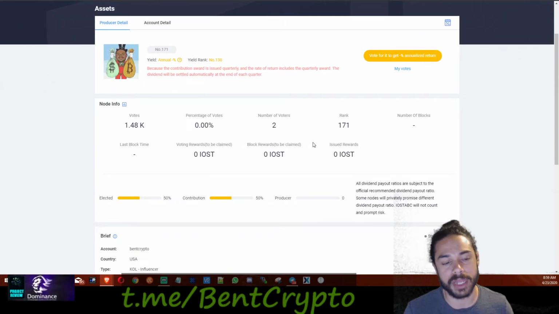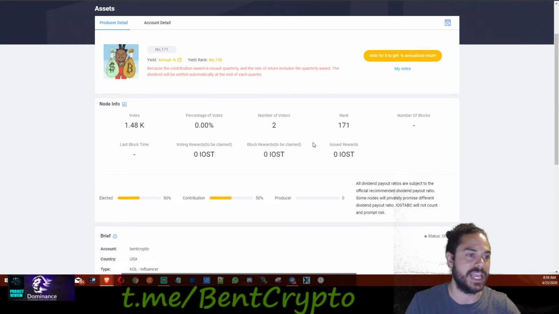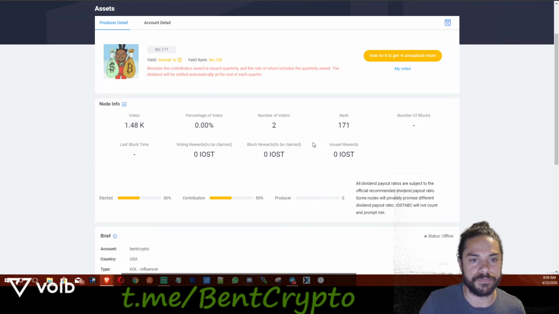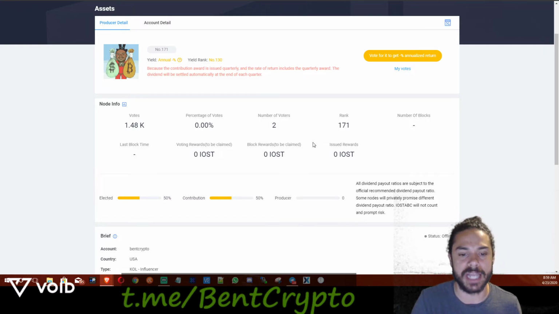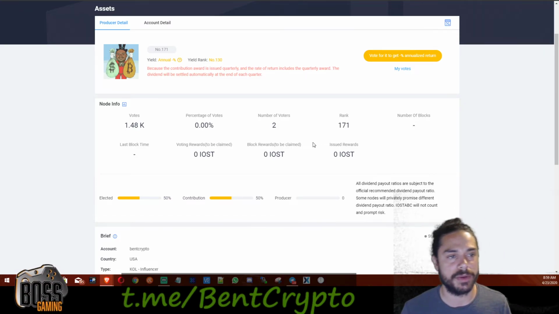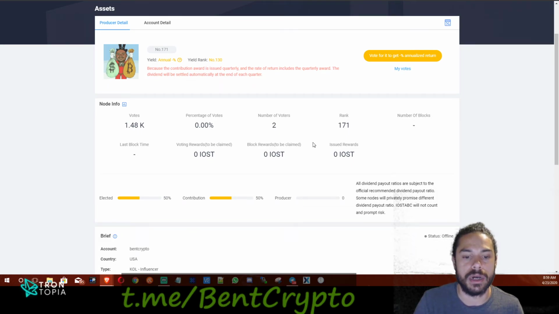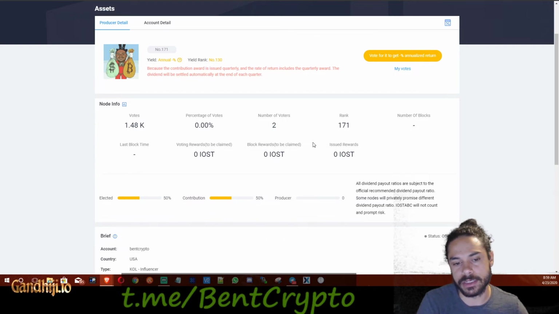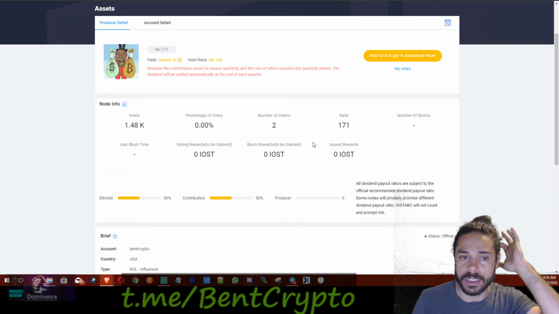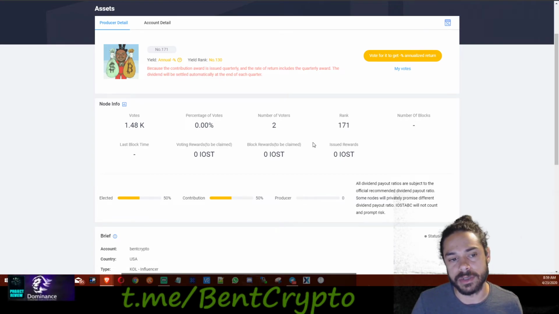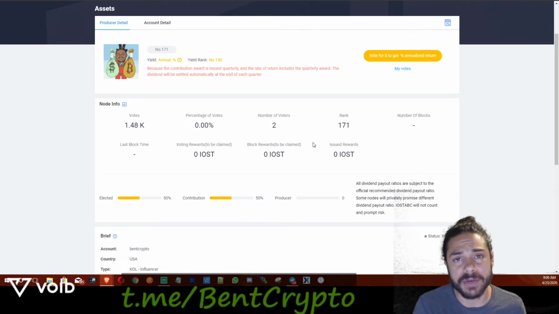So I'm kind of going along. I'm trying to get a little bit more users on the IOST side. I think that there's a lot of potential here on the IOST side because it is going through the growing stages of how Tron went. Tron went through struggles early on with the DApps and just basically getting it out to users. I mean, remember at one point IOST was worth over 1 penny. It is, I think, a third of a penny right now.